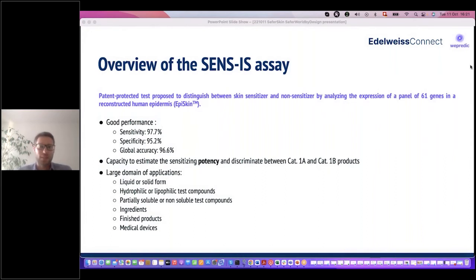This test has really good performance in terms of sensitivity, specificity, and global accuracy. As I said, you can estimate the sensitizing potency and discriminate between category 1A and 1B.